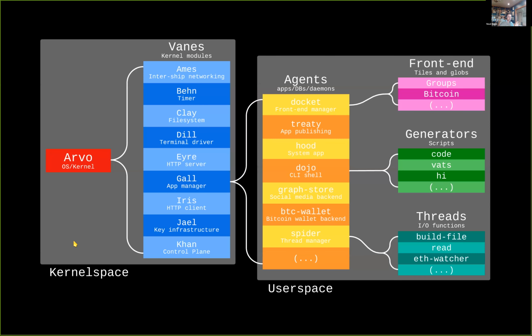So when we talk about kernel space and user space, this basically takes that diagram that I had and turns it sideways. You have Arvo and Nock and the runtime over here on the left. Then you have a number of kernel veins, and each one of these kernel veins does something specific for the system. And this is mostly what we're going to talk about today.